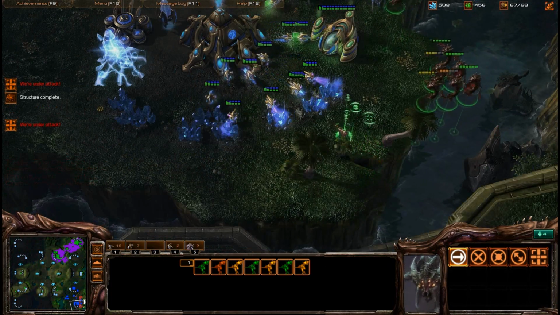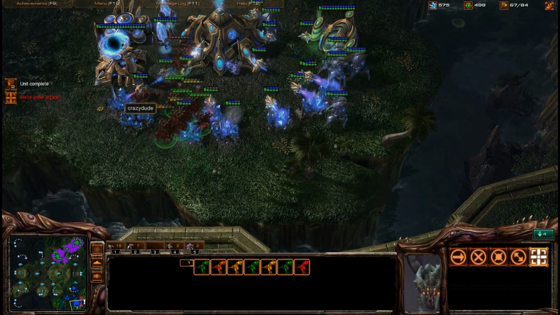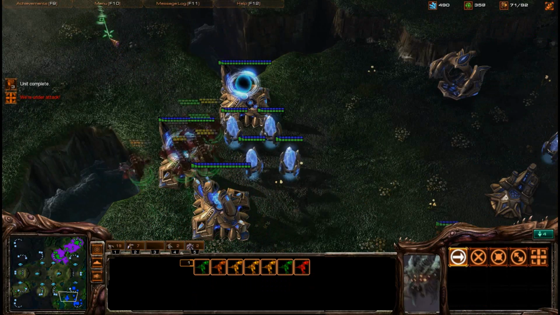Now I've got my Mutas into his base. I'm going to be able to harass his probe line. He's a pretty good player. He's got his Stalkers in position to fend off my Mutas at every twist and turn. But here's the key component.